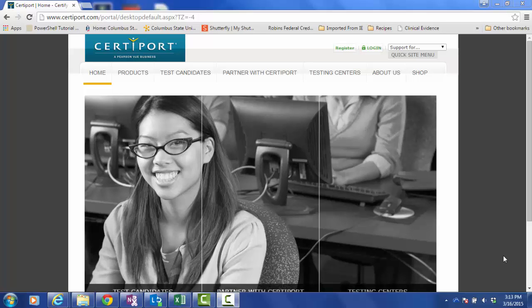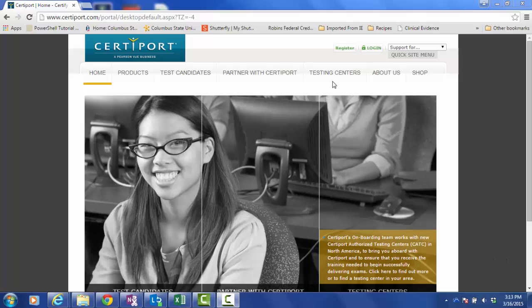This tutorial is going to show you how students will complete their Certiport profile after their accounts have been created. So if a person has imported all your students into Certiport and created the kids a username and a password, they still have to complete everything like their address and things like that.